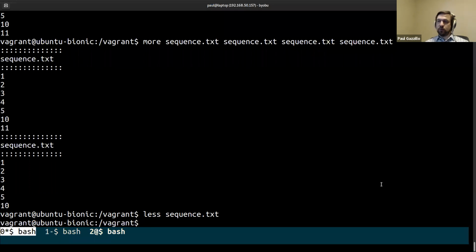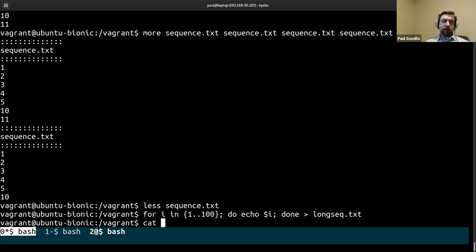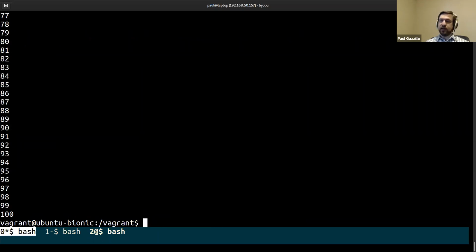So somebody asked, what do we have to do to move around in the text file? Don't worry about these commands so much. I'm just going to use a command to create a larger file so I can show that less utility a little bit more. So here's this long file that has 100 lines in it.